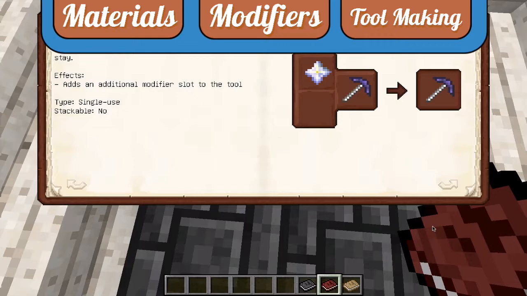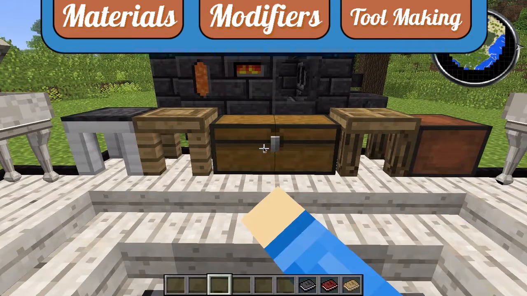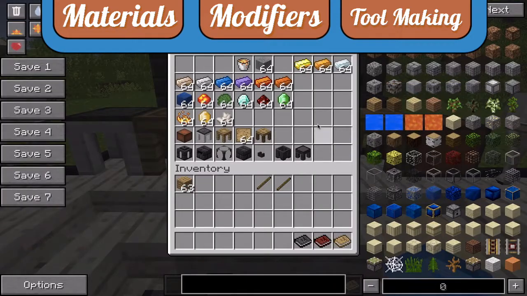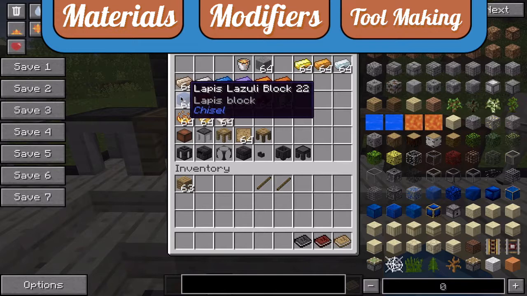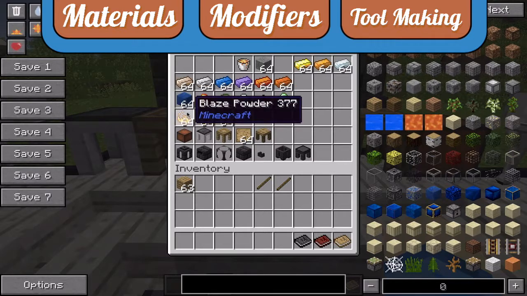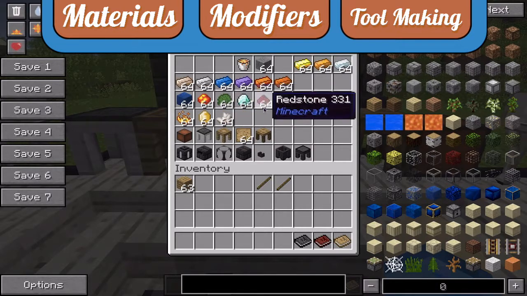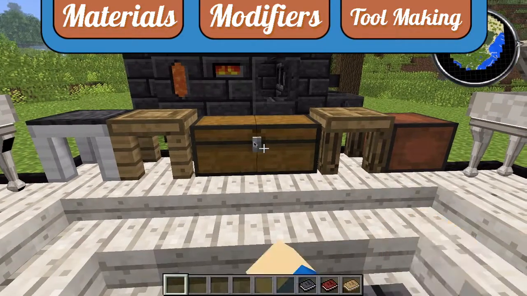And that is the end of the different modifiers. Now, let's look at some of the ones that I personally use. Lapis, lava crystal, ball of moss, diamond, redstone, emeralds, blaze powder, silky jewel, nether quartz, and obviously the diamond and block of gold. Those are the modifiers that I would recommend using mainly.